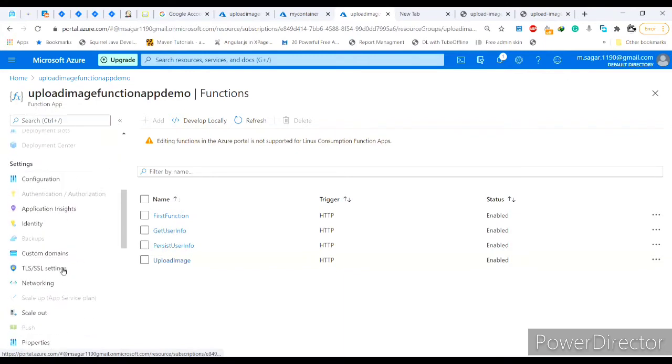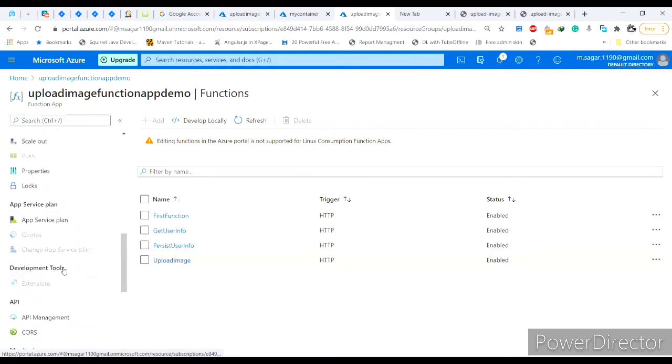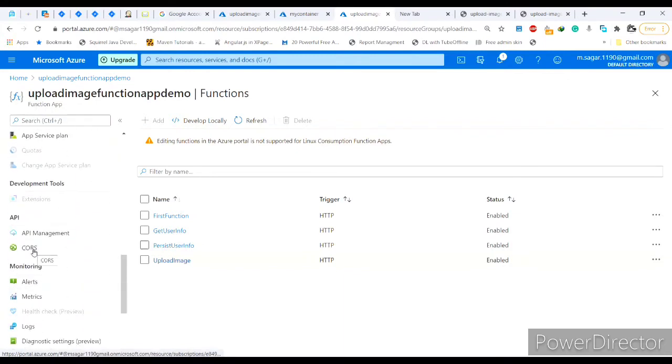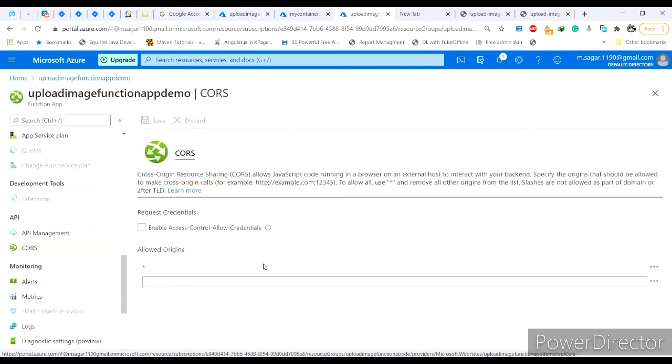Now go to CORS. You need to configure your CORS configuration. So just go to the CORS configuration and you need to remove all the listed origins and add a star and then click on save.